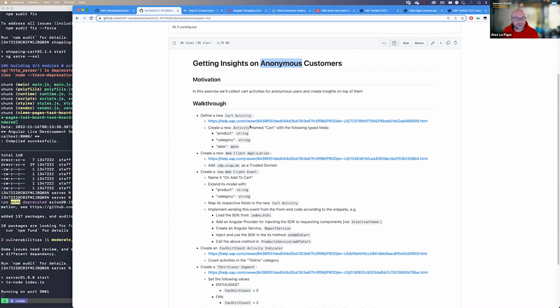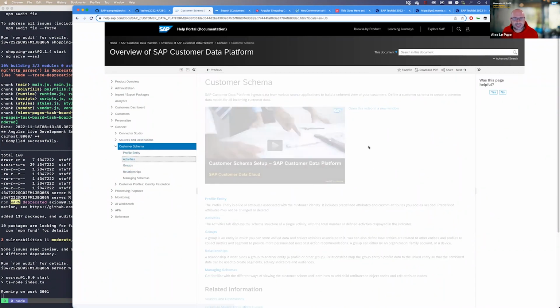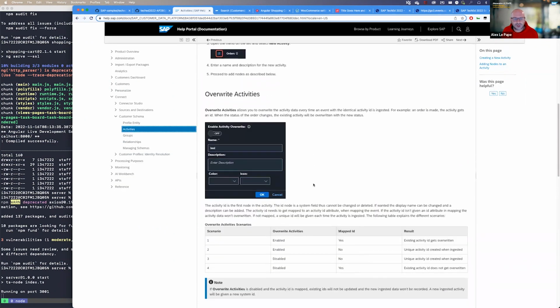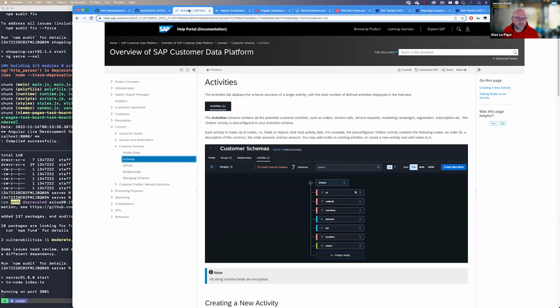So let's jump into it. The first step that we need to do is to define a new activity, right? So for that, you go into, whoops, I need to remove the stamp feature, otherwise this is not going to be helpful. So we'll be going into, and each time, as you can see, there's a link to the actual documentation where you can get more information about it. I'll just click on one to give you an example. So here it's how you can define new activities in Customer Data Platform, right? It's basically just using these steps that are described in documentation, but we'll be doing it for real here.